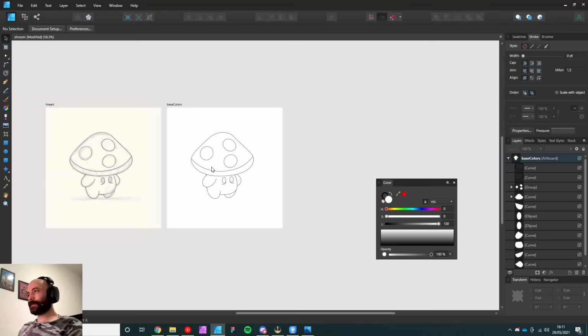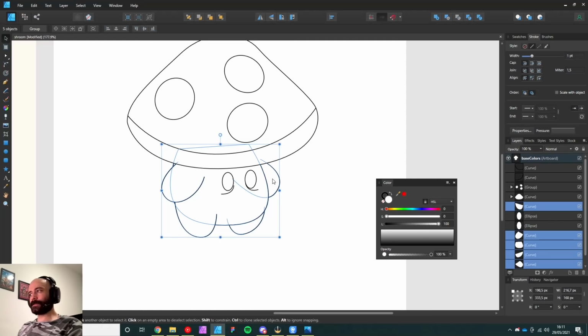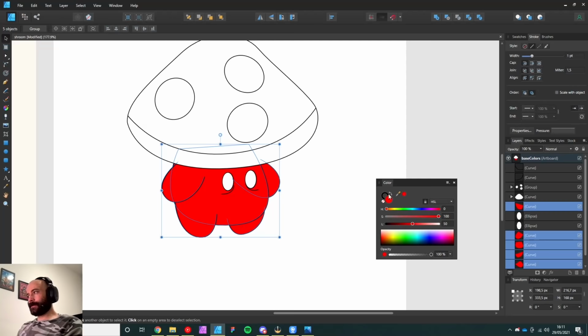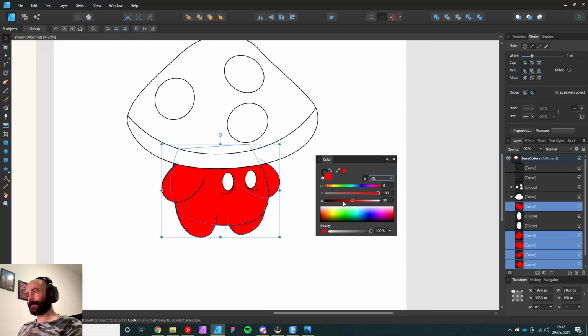Now I'm gonna choose the base colors for this little guy here. So let's choose its body color. I'm just gonna pick any random color here. What I like to do when I work with colors is use this HSL selector here. You can either use RGB or CMYK, any will do, it's just personal preference. To me it feels better to have control with the saturation, luminosity, and the hue.